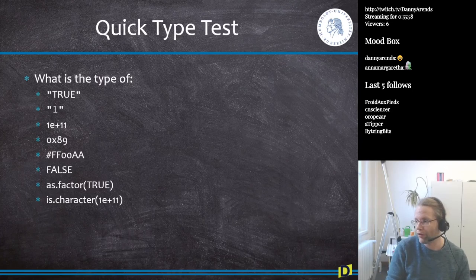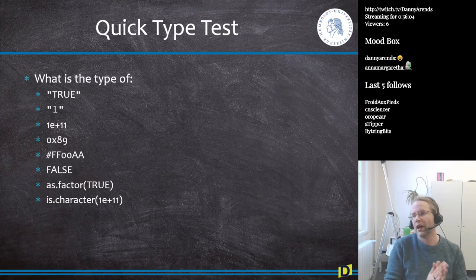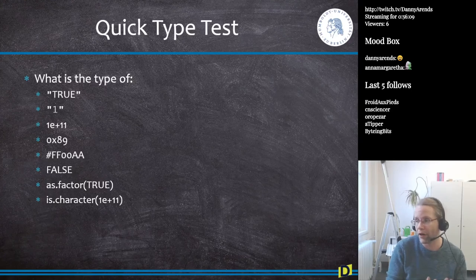All right, so a quick self-test for you guys at home, and I'm probably not going to wait for you to answer it, but this is generally one of the questions on the R course. When I give the R course in the summer semester, there's one question in the exam which is very similar to this. It asks you, what is the type of the first element? You guys want to have a guess? Then I can take a sip of coffee and you can guess what type this first thing is. Is this logical, numeric, character, matrix, vector, data frame?